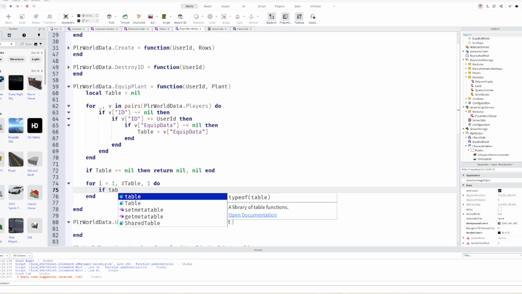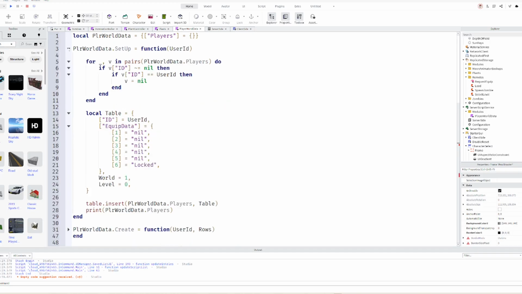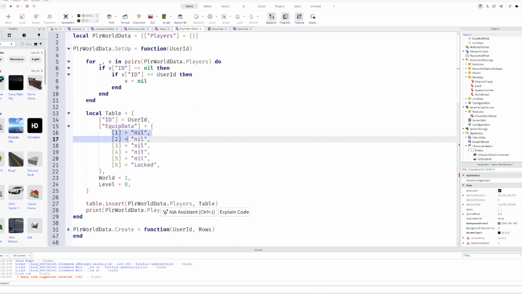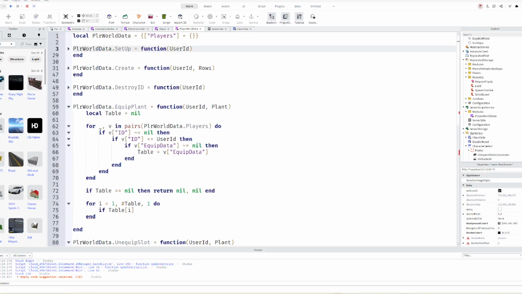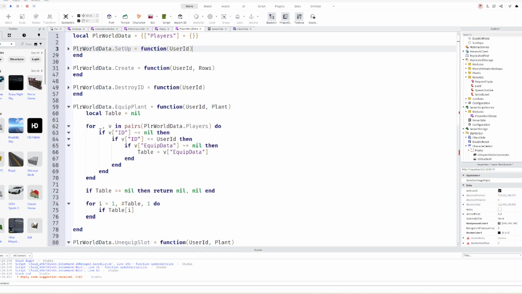So since it's going to loop through the number of items that are in this table, which there are 6 items, it's going to look through 1, 2, 3, 4, 5, 6, because that's how a for loop works.